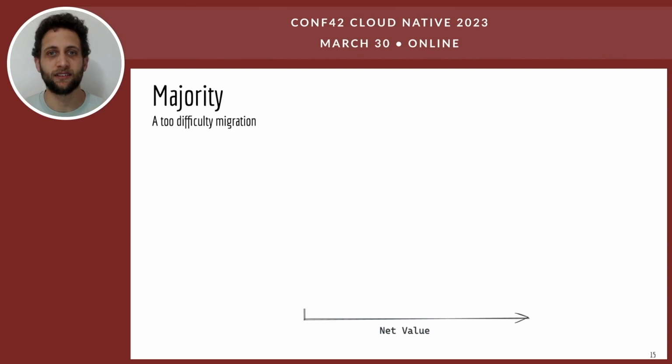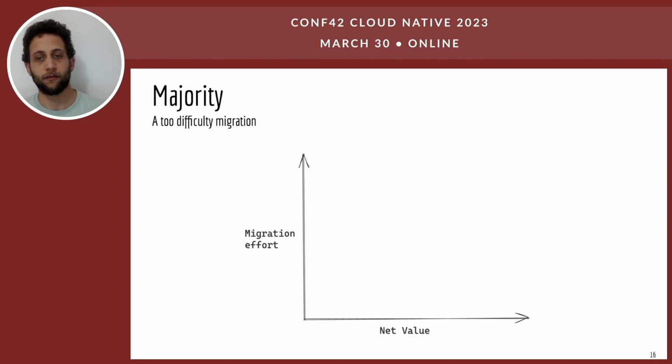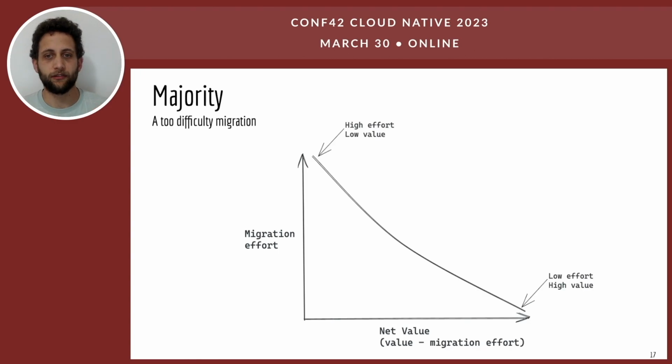Every product, technology, tool, and practice that we use should provide us a value. But the value gets lower by the effort it takes us to actually use that new tool. At the left corner, we can see great products, but the effort to use them is so high that we wouldn't get any value from them. On the right side, we can see that the migration is so simple, we can capture all the value of the product. Good product and low migration effort should be our goal.